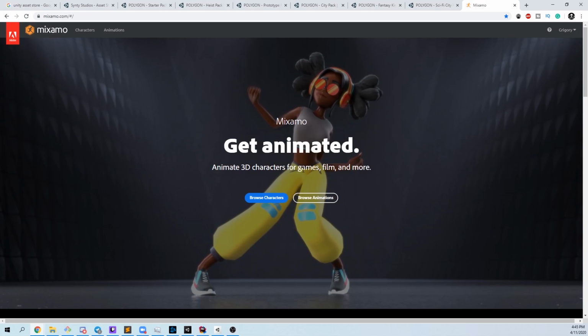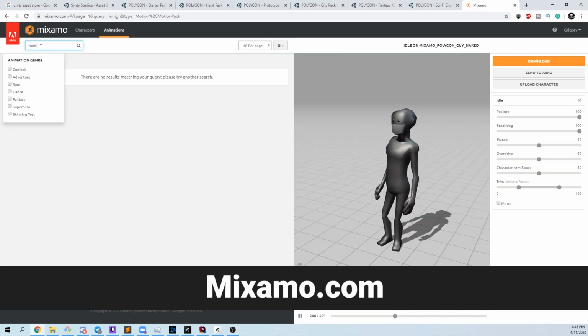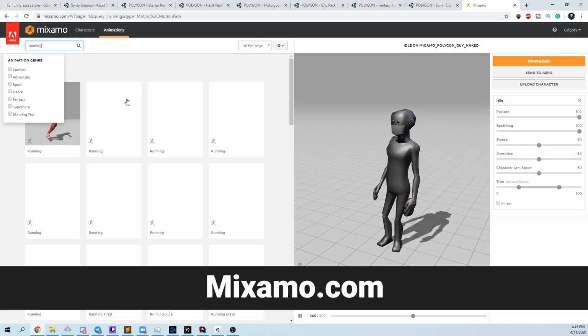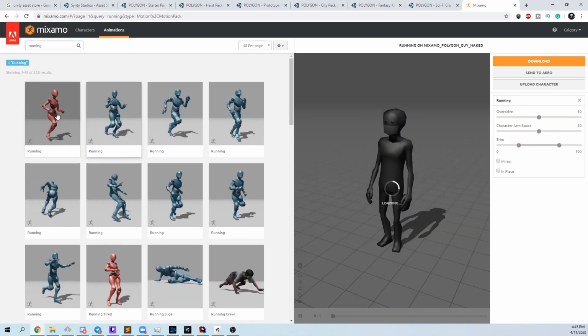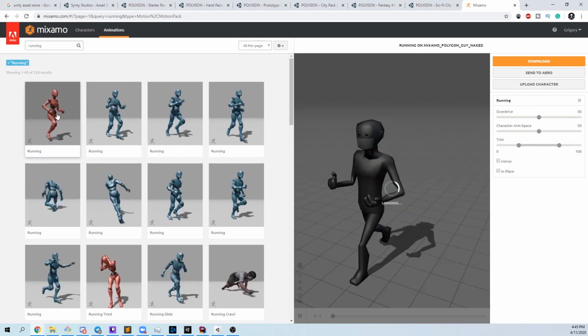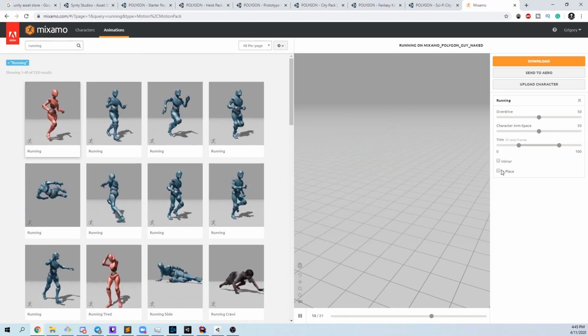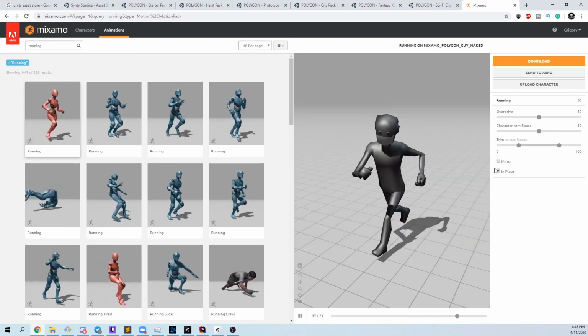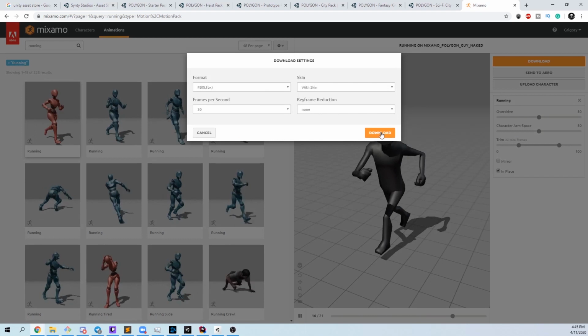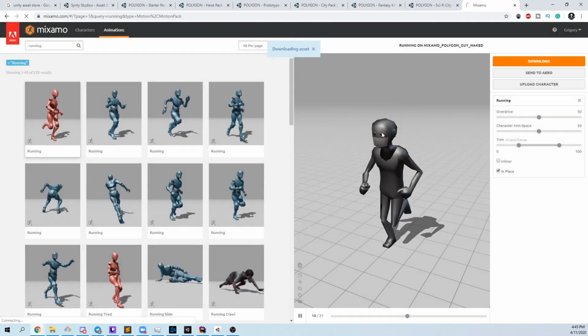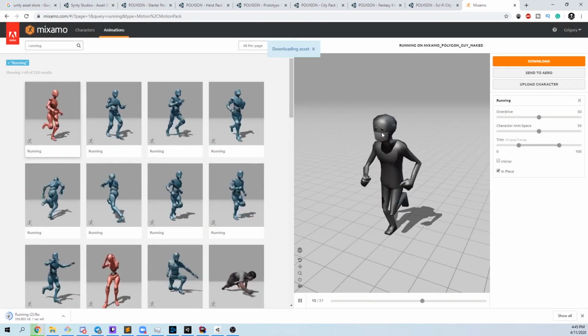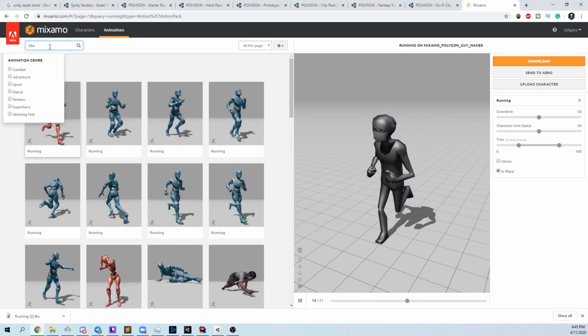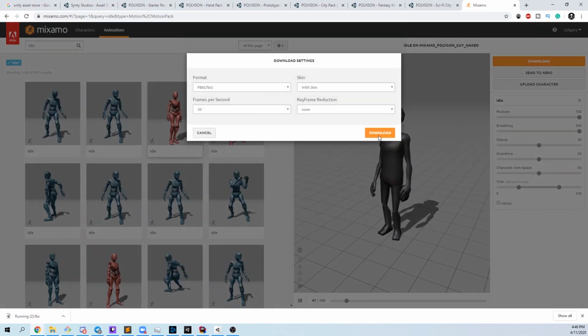Second thing, animations. There is this cool site called mixamo.com, and you can download animations from there. It is completely free, and for now we'll need only a running animation and an idle animation. Don't forget to check the in place button, because we'll move our character ourselves, not with animation of course. So just make sure that you've checked this checkbox and click the download button.